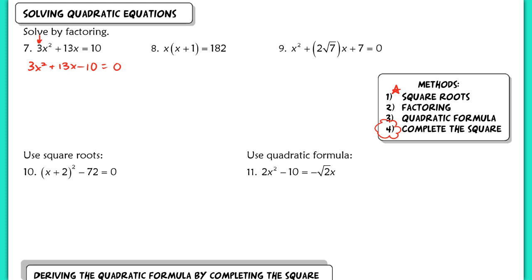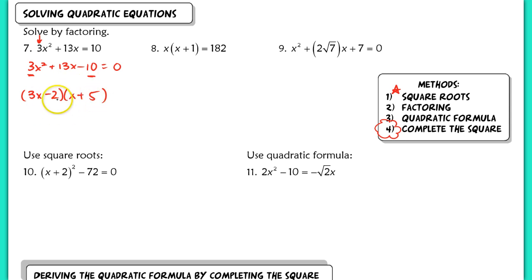Some of you rely on a guess and check method, others maybe split the middle term. I'm going to just guess and check on this one, but you need to find 2 numbers that will multiply to negative 10, and the lead coefficient here has to be 3, so there's really only the option of having 3x and x here. Since I'm trying to get to 10, I'm going to use 5 and 2. Let's see, if I put a 2 here, I end up with 6x, and if I put the 5 here, that's 5x, so that doesn't give me 13, so let's try this 3x minus 2 and x plus 5.